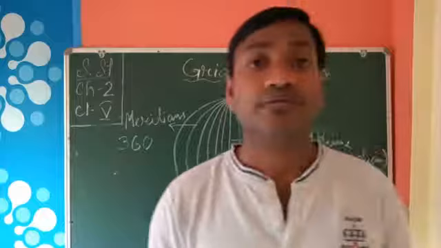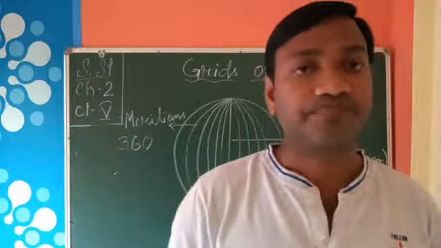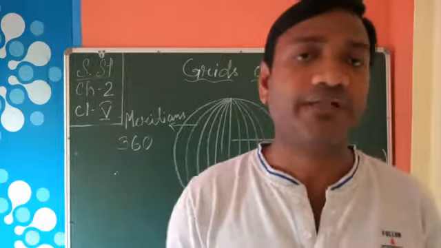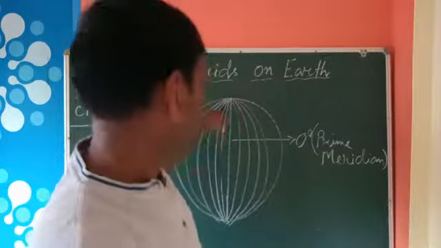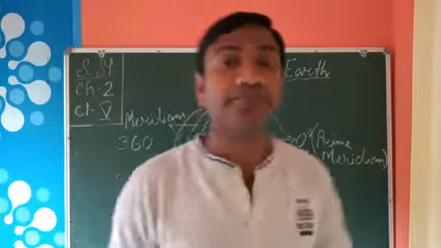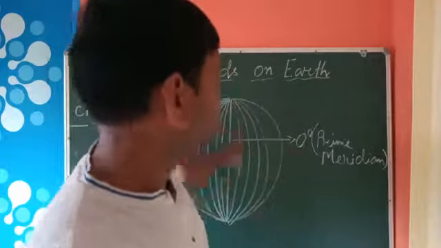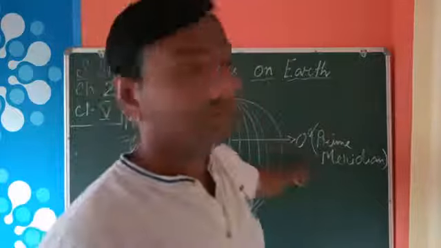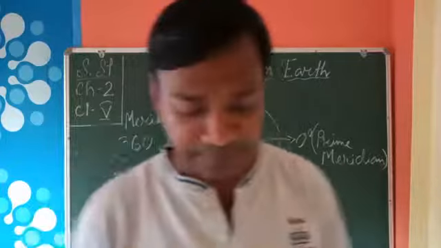So students, these things are very easy, you just have to think about it. These are all imaginary lines. These lines are not actually there on our earth. This is called longitude. The middle longitude, like 0 degree for the equator, here also in the middle we find a line called 0 degree, and its name is the prime meridian.